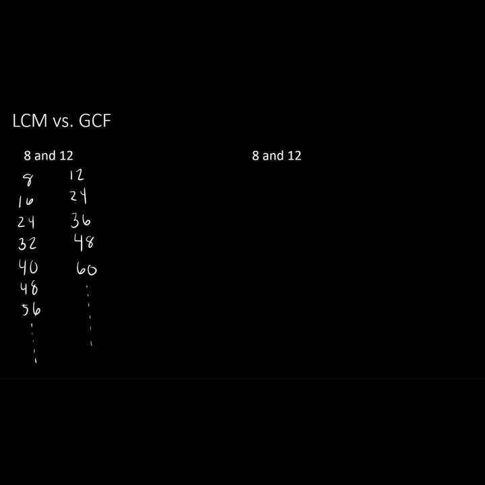Now, 8 and 12 actually have an infinite number of common multiples, and you can see a couple of them here. You can see that 24 is a common multiple. You can see that 48 is a common multiple, but the least common multiple is the smallest of all the common multiples. A lot of times in math, we like to have the least common multiple, but honestly, any common multiple will do. So you might hear teachers say, what's the least common multiple? But really, to do the problem, you just need any common multiple.